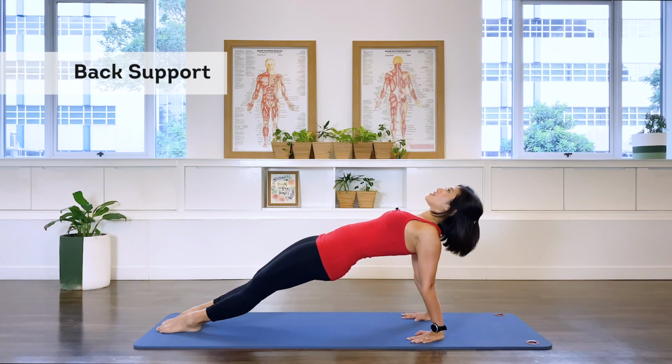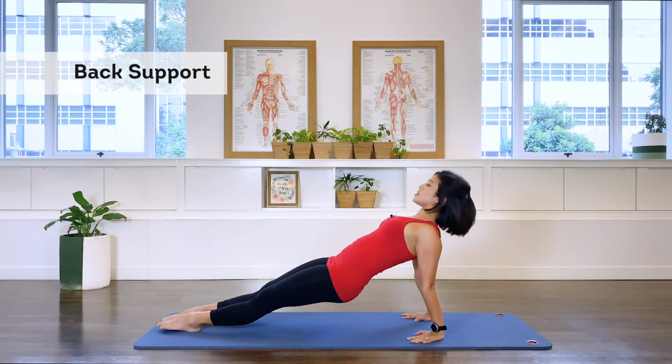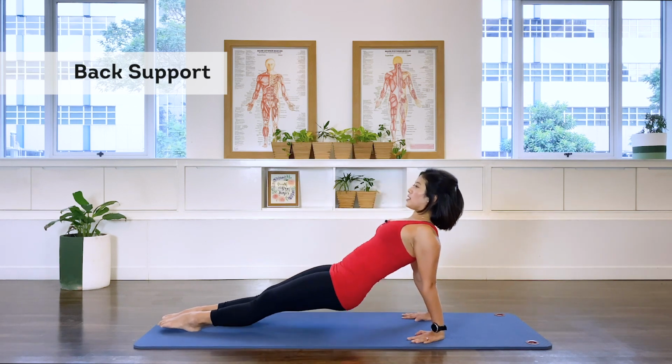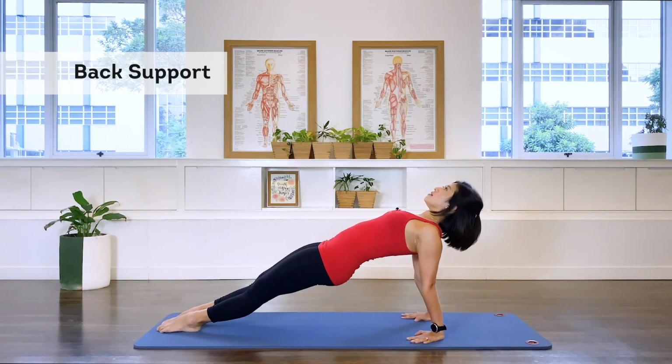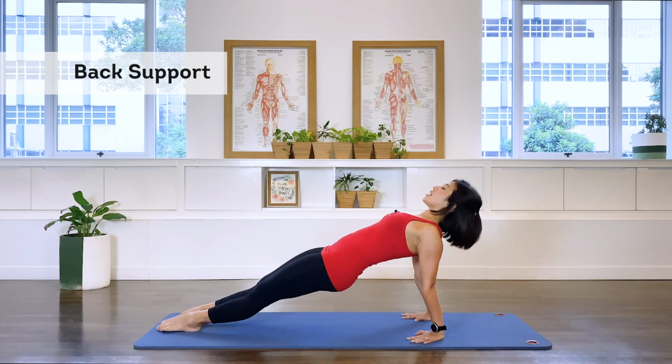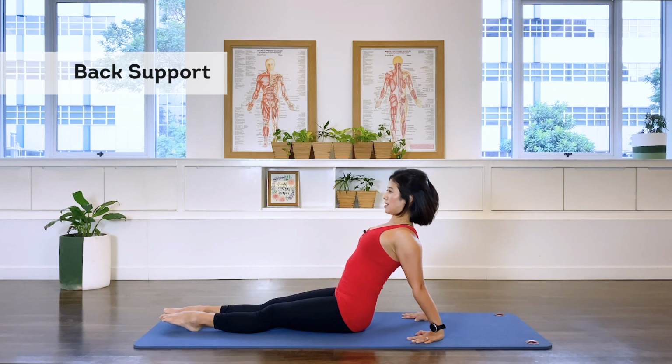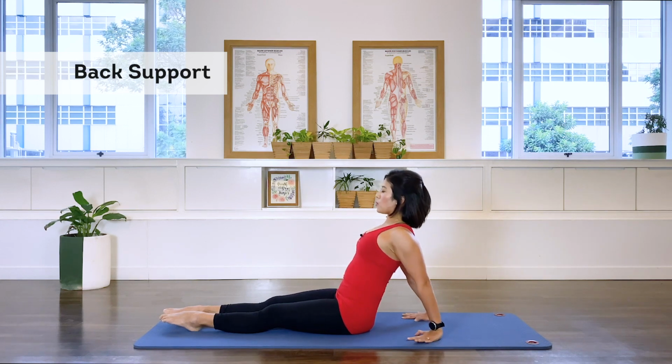Like my hip extensors are working here. And coming down. 2 more. And we press up. And we go down. As you go down, I want you to keep that proud chest action, okay? 1 more.